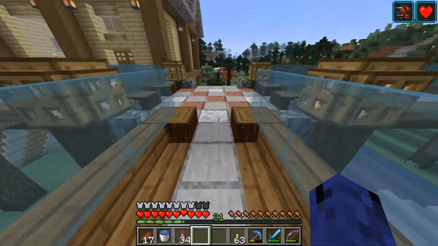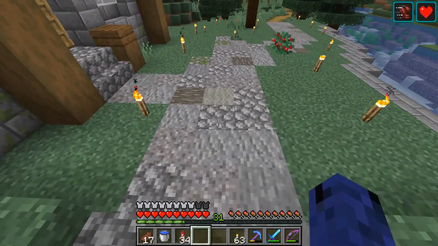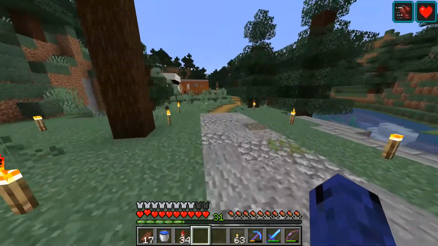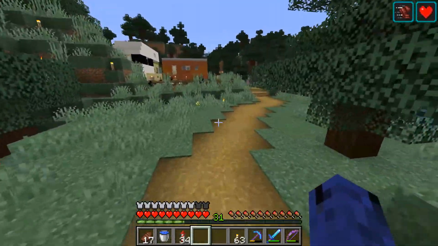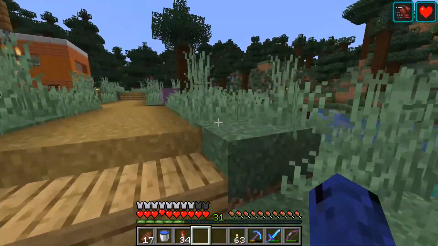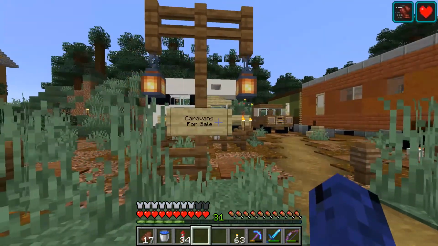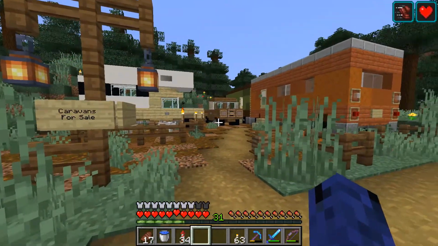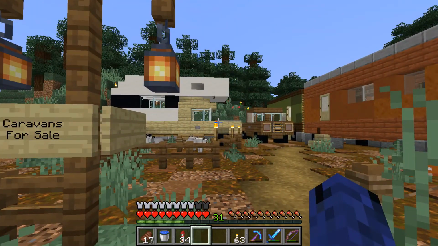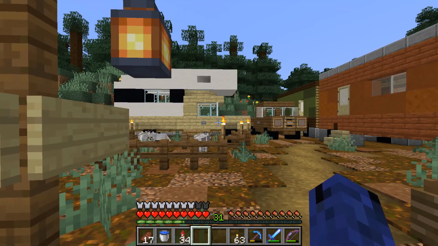Might as well. We've got the paths, the nice, and not nice, but a little bit more hardened, formal gravel paths. And then as we get outside of spawn, we transition into the dirt path. Things start getting a little bit more raggedy, overgrown grasses and such. We've got the caravans for sale. I can't take credit for any of these caravans. Obviously, they were all taken based on at least a Keralis design.